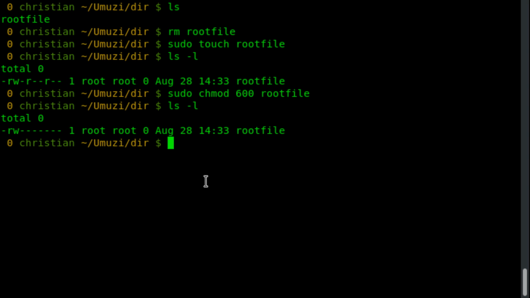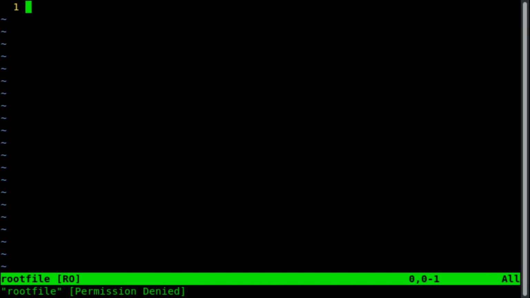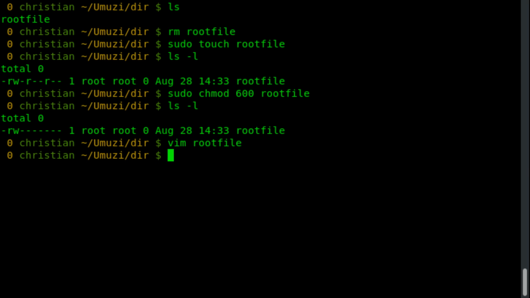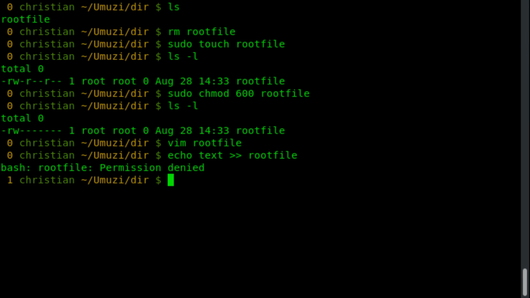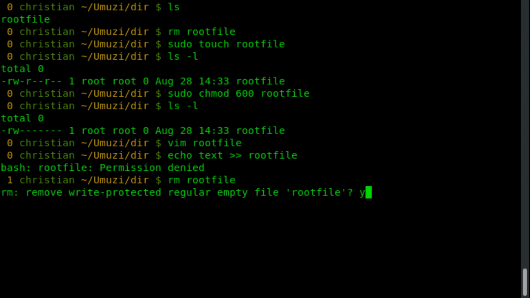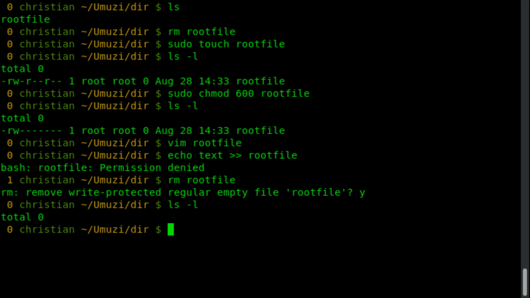However, I own the surrounding directory. So, even though I can't read the file, if I open the file, I get permission denied, as you can see. If I try to append to the file, that would be to write to it, permission denied. If I remove it, do I want to remove it? Yes. Nothing remains. And I can remove it because I own the top directory.